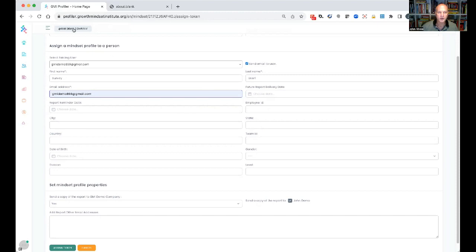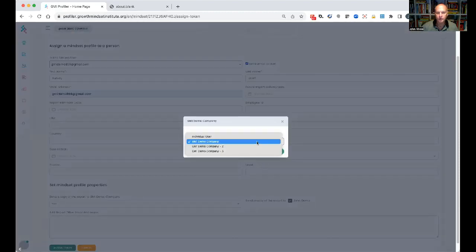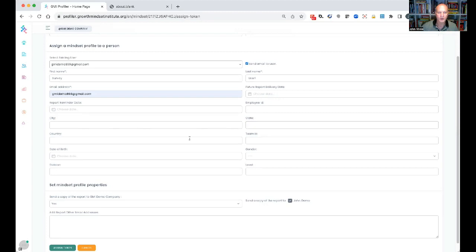The other way to do it is through making them a company or a team name and assign them from that profile. It may be simpler for you just to use team IDs, date of birth, country, city, state. All of those things are non-mandatory, but if you feel like they would help you in terms of organizing the data, then fill in as many fields as you would like.